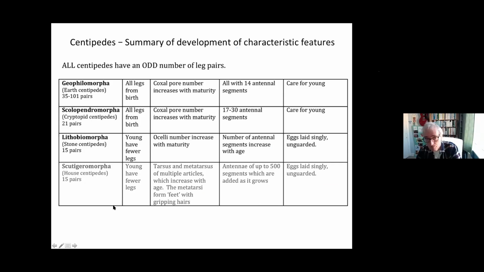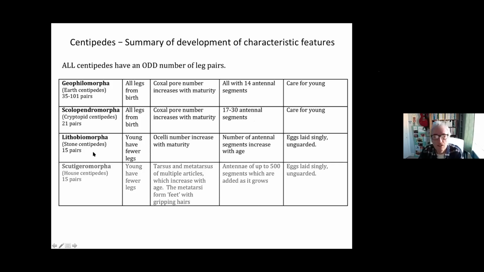And again, you can look at this later on screen, but I've summarized here that for the Geophilomorphs, the coxal pore number is increasing, but all their antennal segments remain the same, and they look after their young. Scolopendras, coxal pore number increases as they mature, and they've got various numbers of antennal segments, and they care for their young.